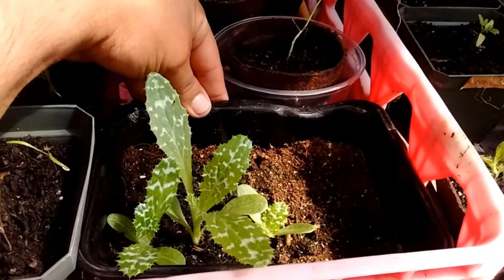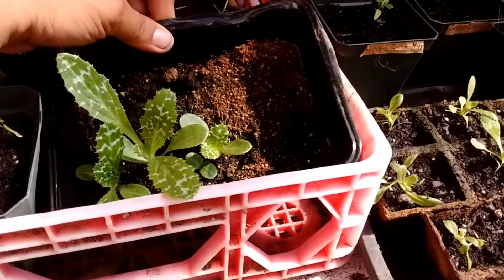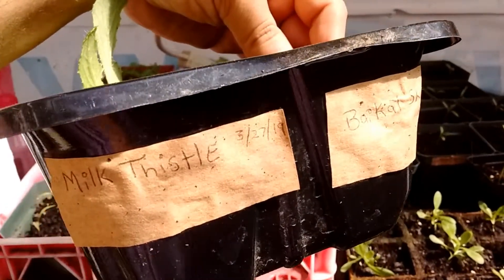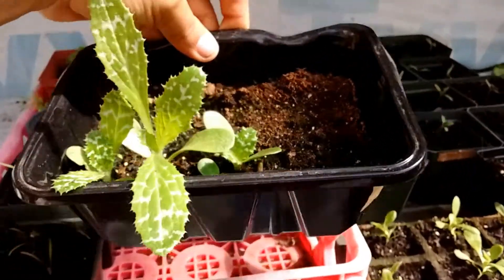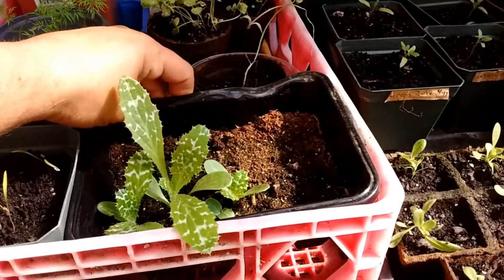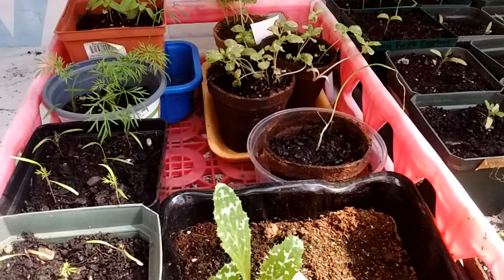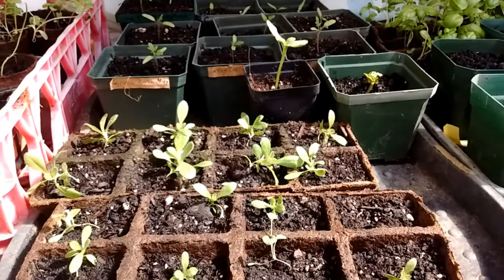Has anyone seen these before? You know what it is? It's a medicinal plant — it's milk thistle. These were germinated or planted on 3/27, and it's taken quite a long time for them to get to this stage. They are considered an invasive species. I don't know if they are here in Maine. They're also not really good for animals, livestock. There's some dill. More basil, lots more basil. Lots more tomatoes, peppers, eggplant.